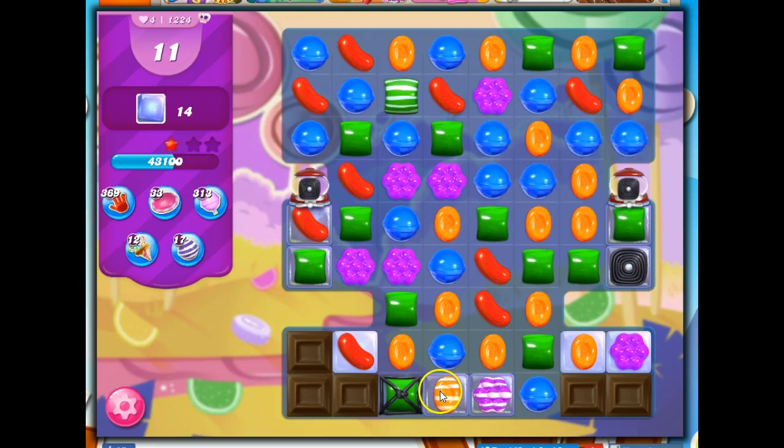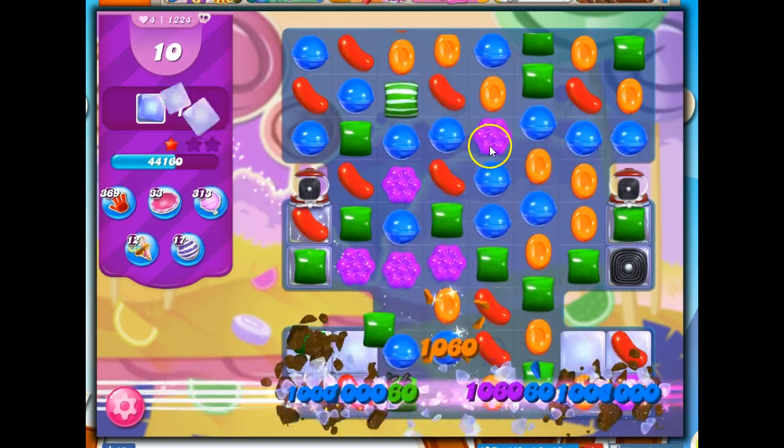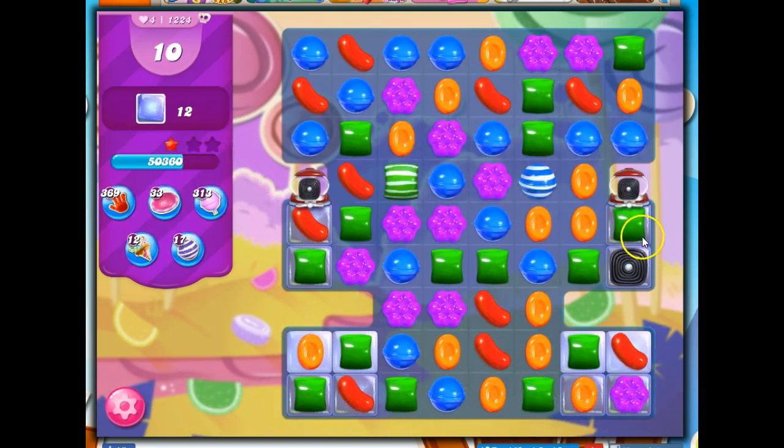So if I just set off this orange, it's going to take out a layer, and then the purple is going to be hit, and the purple is going to remove another layer. It's so important that I think instead of making a special here or doing this, I'm just going to go for this right away. So now I don't have chocolate to deal with on this board at all. I have a lot of other problems, but no chocolate.